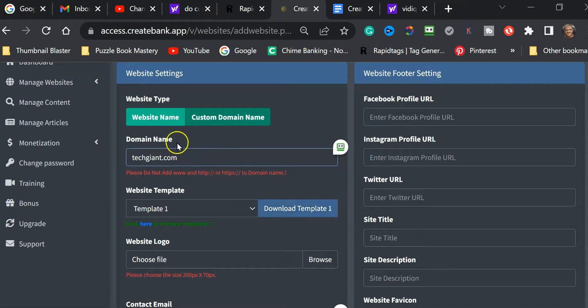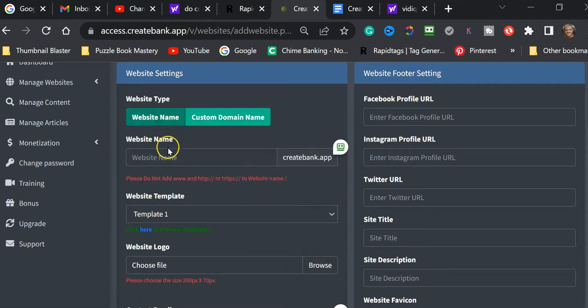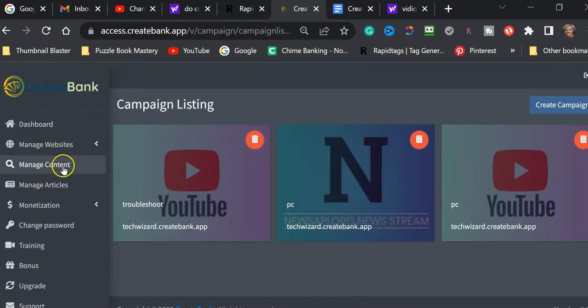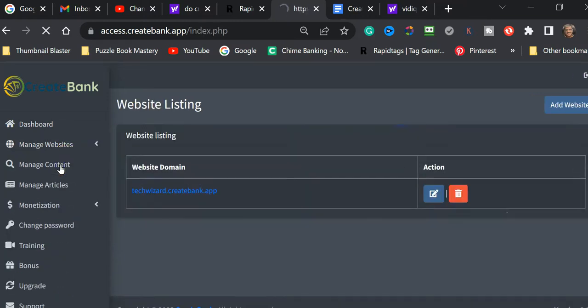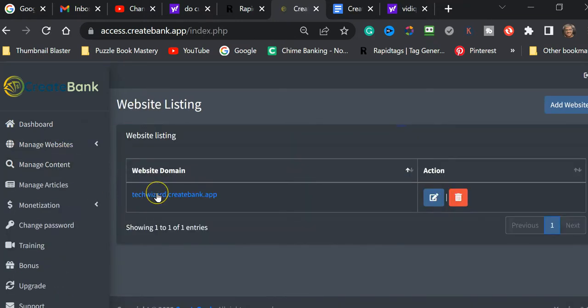But for our uses now, we're going to just use the regular website name, which has the subdomain. So I chose the Tech Wizard. So I'm going to use, let's go back. So you have this Tech Wizard.